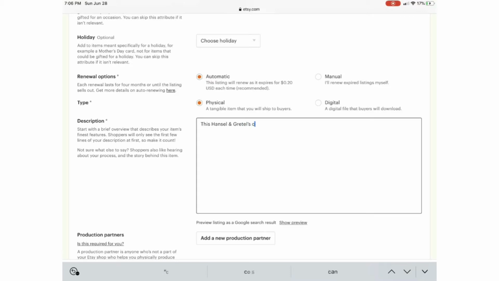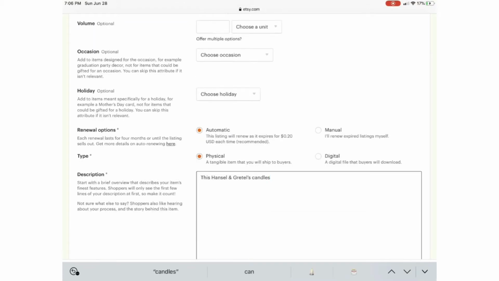Here I am now typing in my quick description for the item. This is an actual item on my Etsy shop, so if you actually want to see an actual description for this item, you can go check out my Etsy shop, but this is just a quick description for this product I'm using as an example. But you obviously want to put as much information about your product in your description, as it will give the customer a better idea of the product they're buying, and the better idea of the product they're buying, it will help them determine whether or not they would like to buy it.